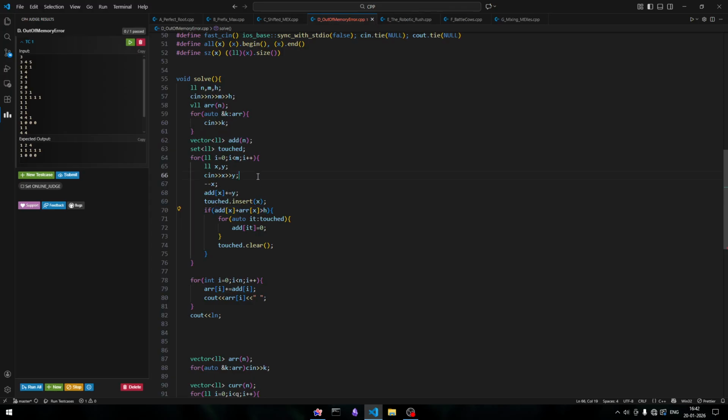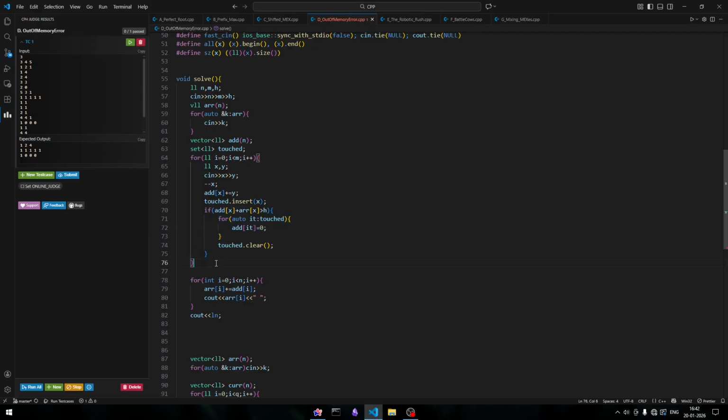add x, and I would have a set of numbers that is touched. Touched refers to the elements we actually interacted with, and every time we hit the condition, for every element we touched, the add of it would be 0, and then I'll clear the touched set.